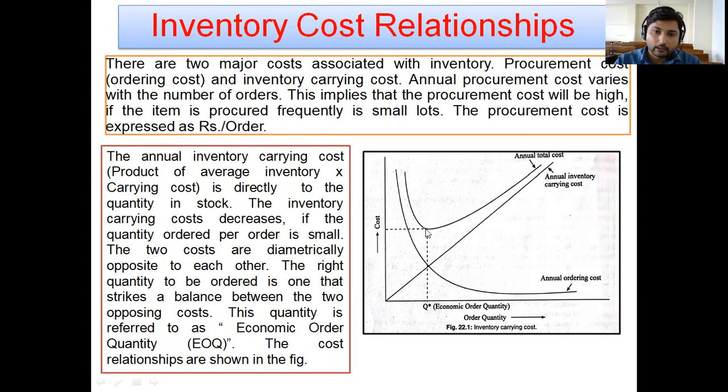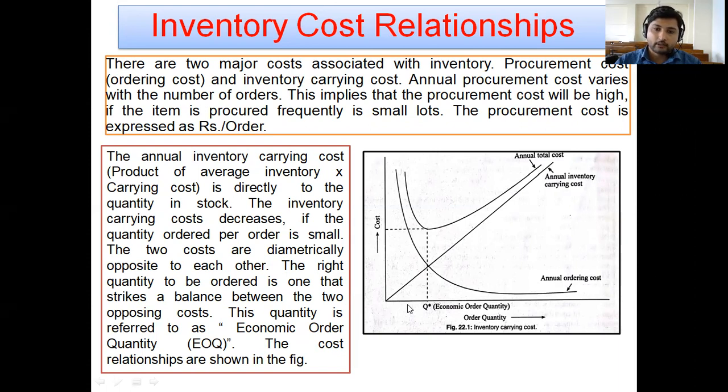So that point, this is the location, whatever it may be, where we are considering this much amount. So this much amount will be considered as the economical order quantity, and it is represented as Q star on the x-axis. So this much quantity will be considered as the economical order quantity. Is there any question, any doubt in this point?